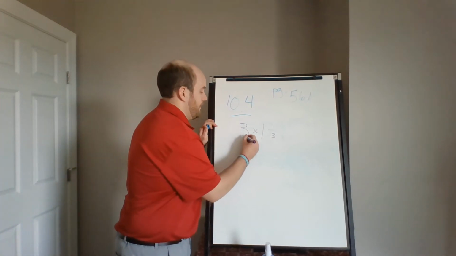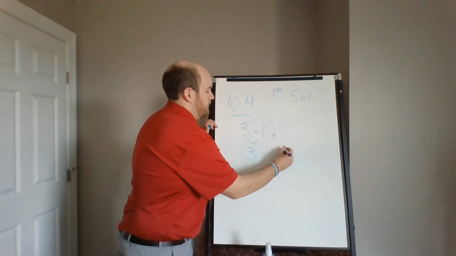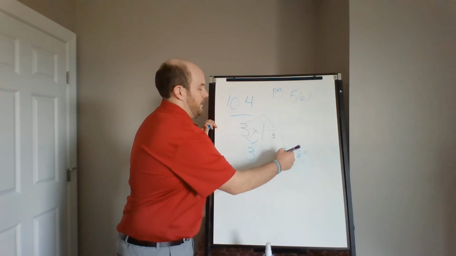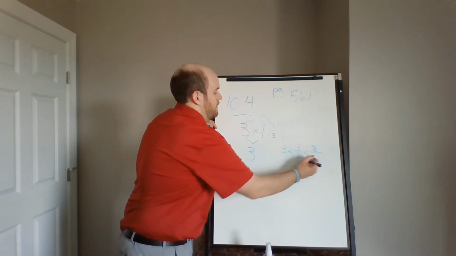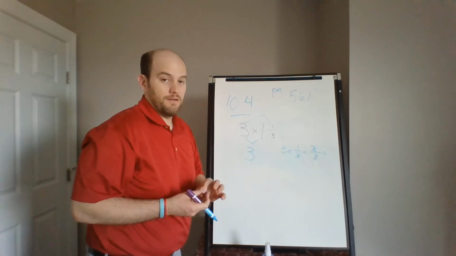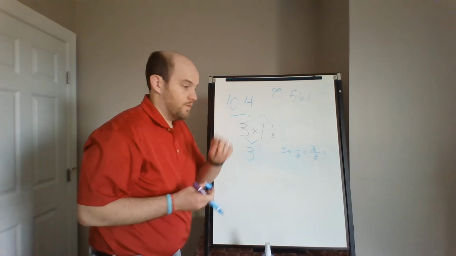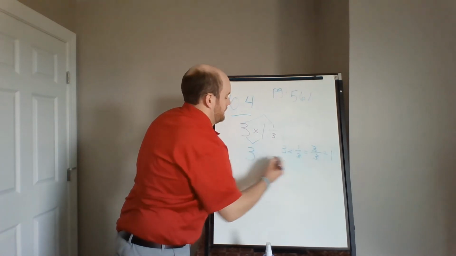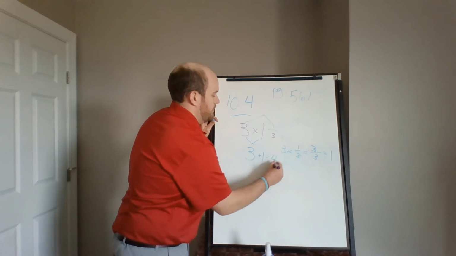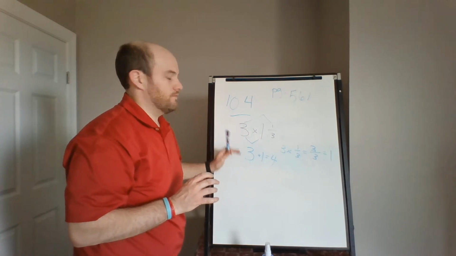So we're going to multiply 3 times 1, which equals 3, and then we have to multiply 3 times 1/3. 3 times 1 equals 3 over 3. Well, how many times can 3 go into 3? Count your 3's until you get to 3. So just that one time. So we're going to take this 3 and add 1 to it, which equals 4. So 4 is your answer. So that's the first way.